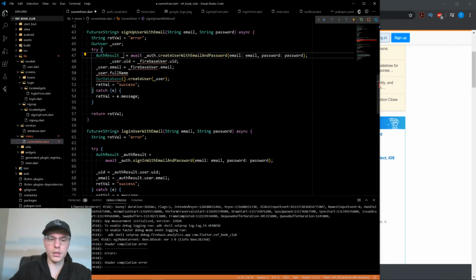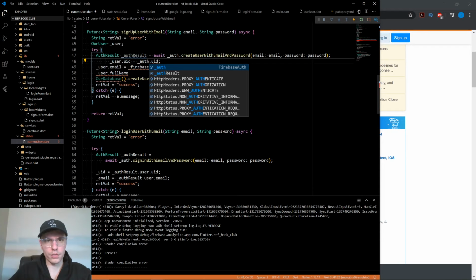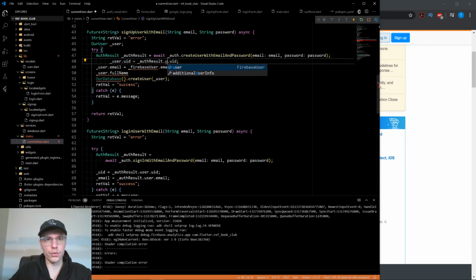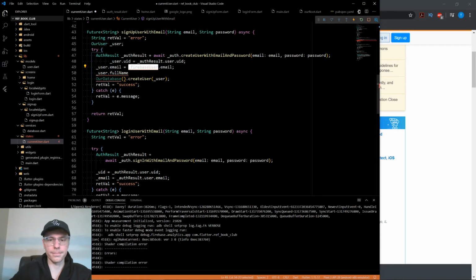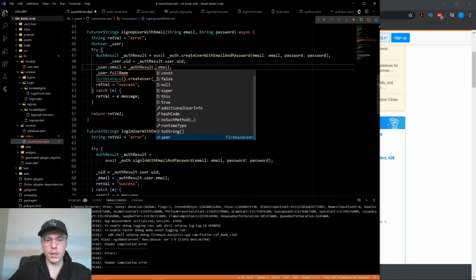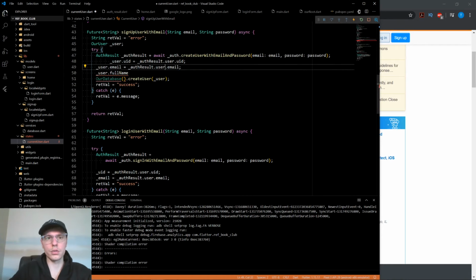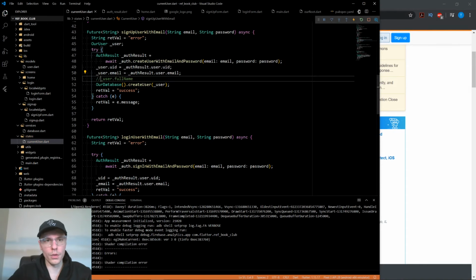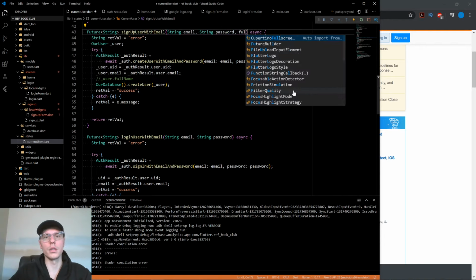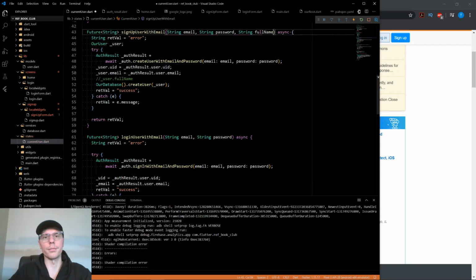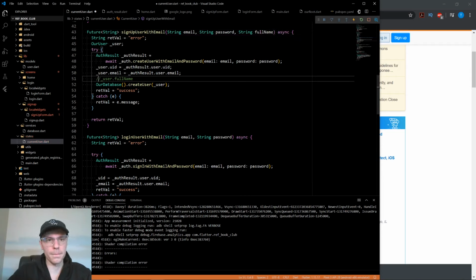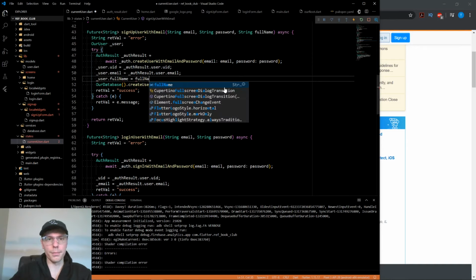It's fine. Auth result equals that. Then auth result dot user dot uid. All right. Auth result dot user dot email. Then here we also want to be passed the full name. String full name. User.full name is just equal to full name.